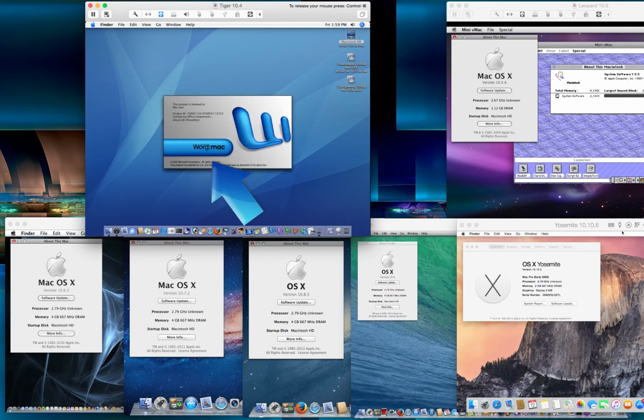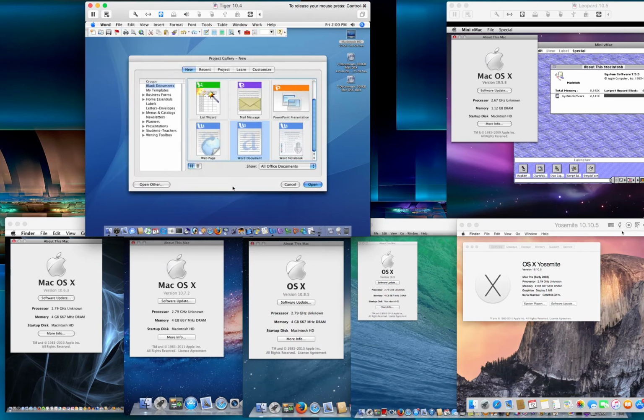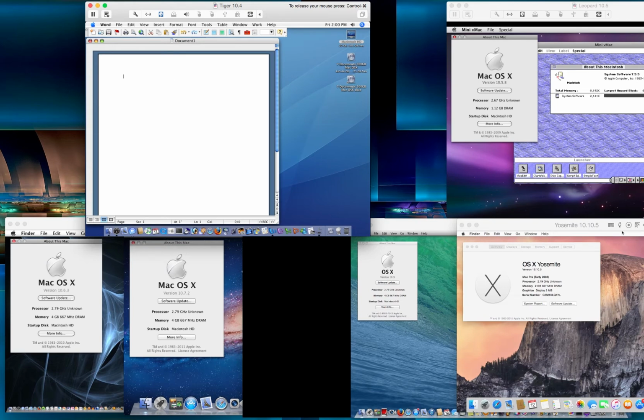Used to use this quite a bit. I think as time went on, AppleWorks stopped working, so I'm trying to remember what version that was. It might have been like Mountain Lion or something. And so you're pretty much at that point forced to use Word. I wish Apple just continued developing AppleWorks. It's a great program. Always liked that. Always like that 3D Word splash screen. Very 3D.